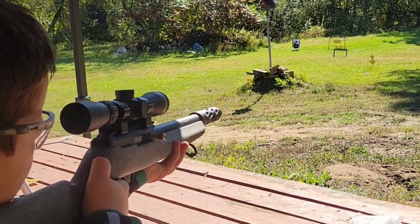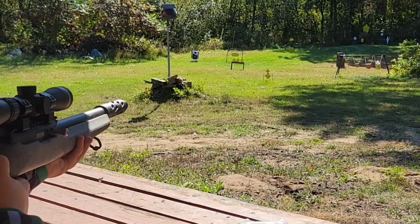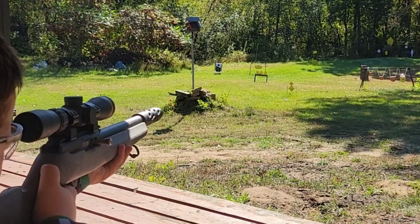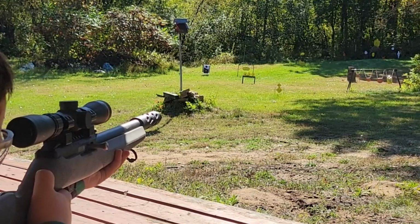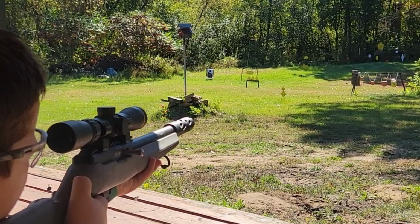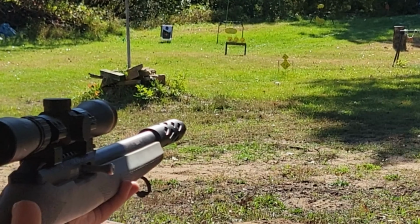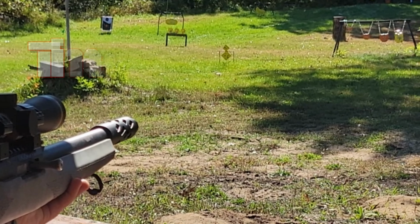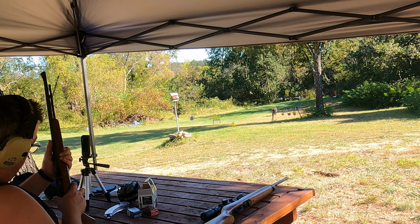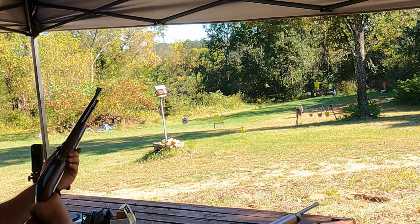Nice. Yeah, buddy. That one almost isn't even fair. It's so easy to shoot that gun. I mean, you can hit anything you want. See how easy that is? Nice shooting. That was it. So 13 with one in the chamber. Technically, I have 14. See if this thing still shoots accurately.